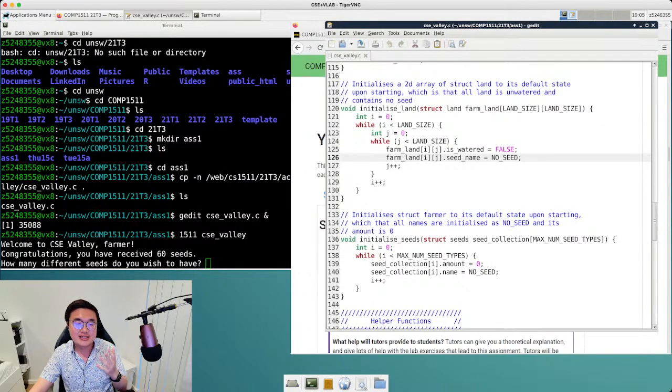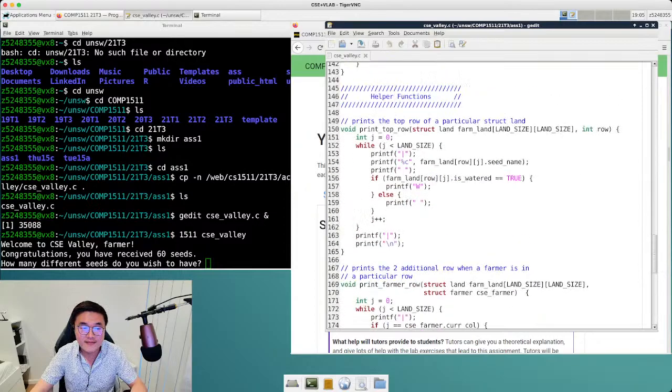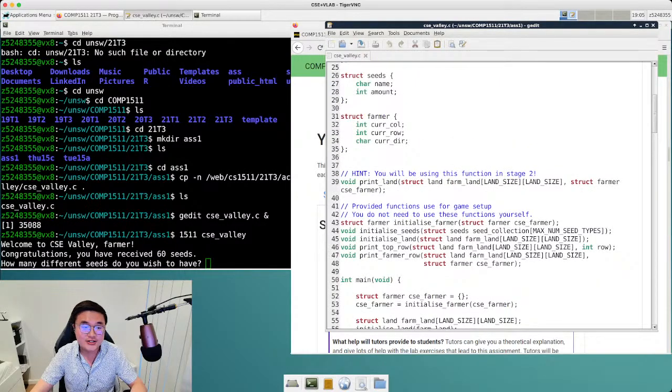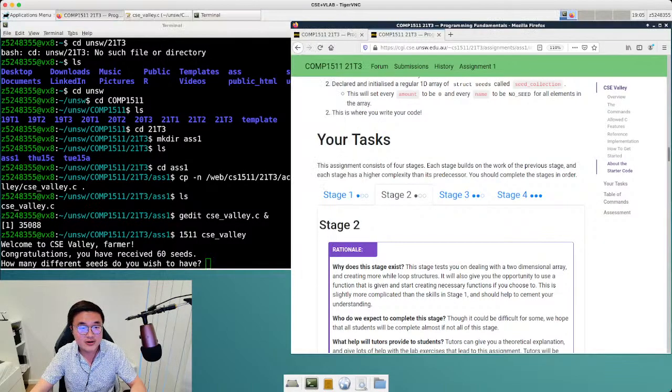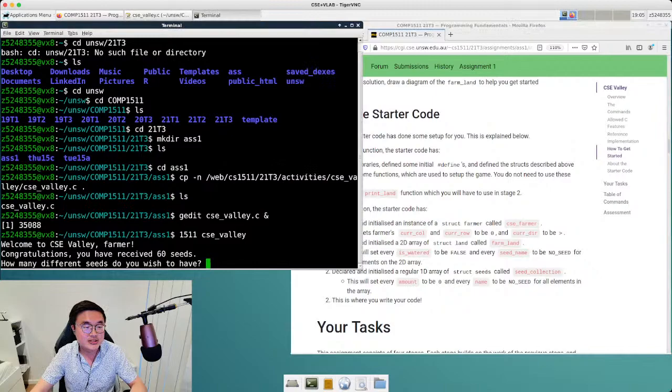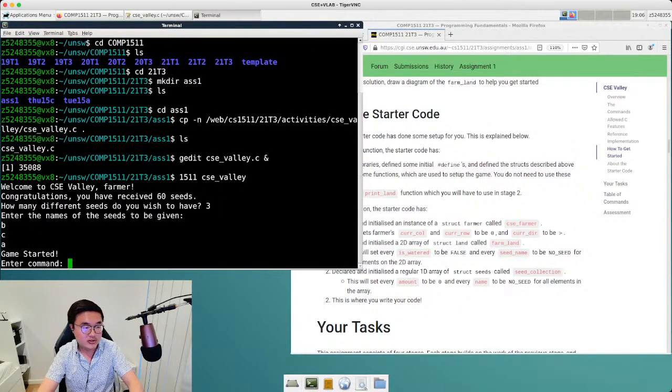Similarly, the array of seeds is initialized as having no seed and 0 amount. And there's this print function that is important for stage 2. The reference solution that I was talking about is the solution that we keep referring to, just like when you play the game. We'll talk about these shortly as well.